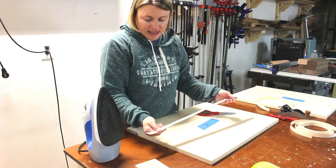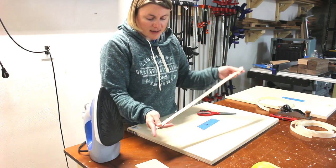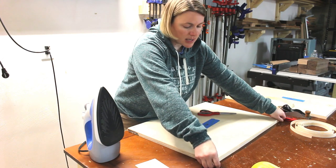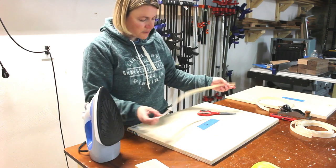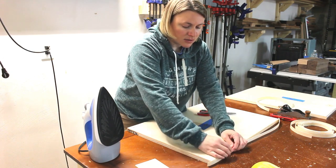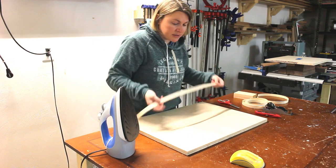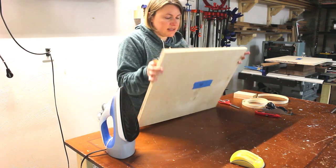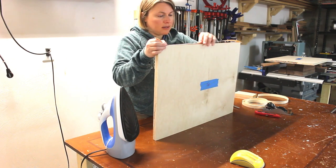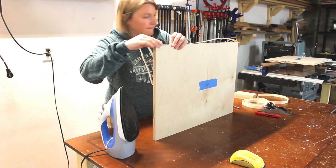As you can see on this edge banding here, it has adhesive on one side of it that once you warm that up and heat it up, it actually will adhere to the plywood. So that's what the iron's for. Once I get this on there, I'll apply it with the iron to allow that glue to heat up and adhere to the plywood. So next step is super easy. You just take the edge that you want to apply your strip to. Make sure you get it good and lined up on both edges.